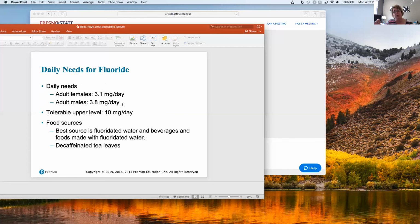Or the other thing I think we've been looking at is there's a lot of people that are drinking bottled water. And because they're replacing the tap water with bottled water, and the bottled water is not fluorinated, they might be at risk. But I can tell you, I think it's Dasani, pretty sure it's Dasani, gets their water from Sacramento Municipal, their water is actually fluorinated. So you don't have to worry if you drink Dasani.